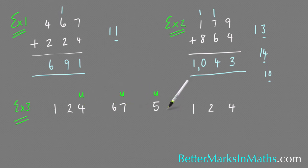So I'm going to put 67 under 124, and it's going to go like that. So the 7's under the 4, and the 6, which is in the tens column, goes underneath the 2, which is in the tens column here as well. And then that 5 is going to go underneath the 4 and the 7 like this.